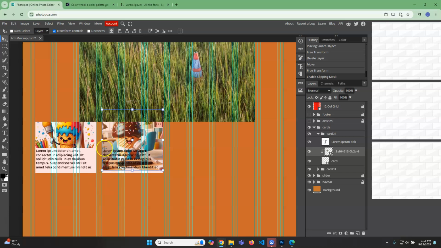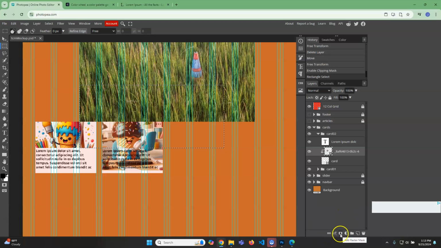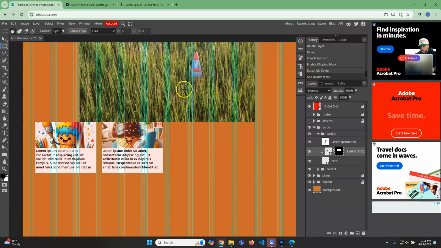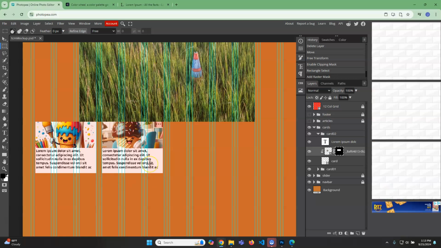And then the other thing I need to do is I need to cut up the bottom. So again, I'm going to the select tool, and I'm just going to click and drag up from way above. Doesn't really matter. And I'm just going to try and line this up with the previous one. So I can see the line right here. I'm just going to line it up so it's the same. Okay, like so. And then we're going to click this to mask it. So it'll only show what's inside my selection right there. All right, so that's how you do the cards.